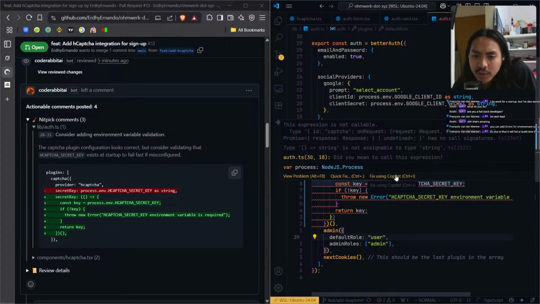You can add T3 env for environment validation. It's nice if that will fail at build time if env is missing. Oh, okay. Okay, what should I do here?